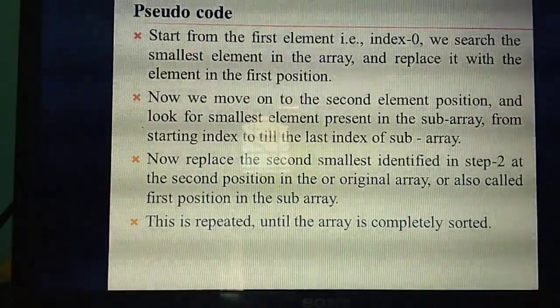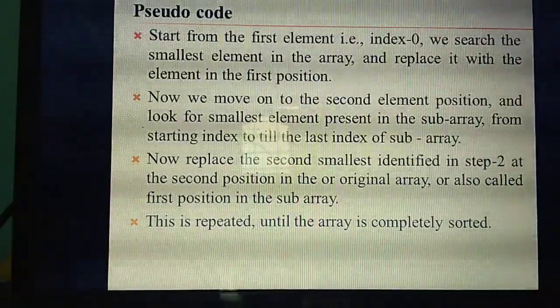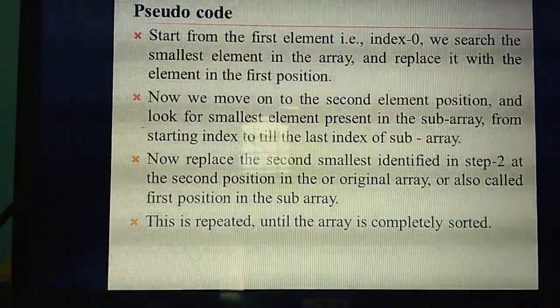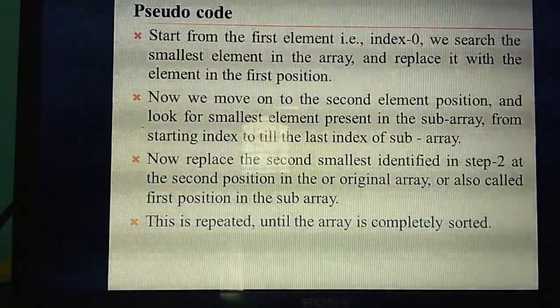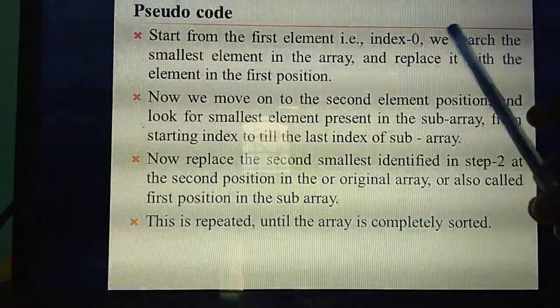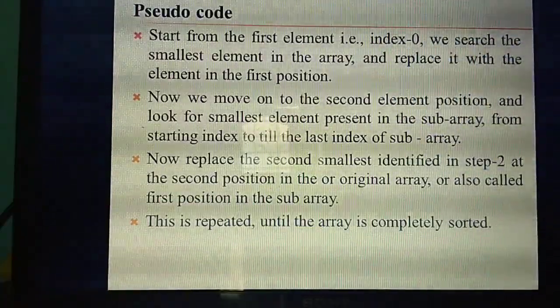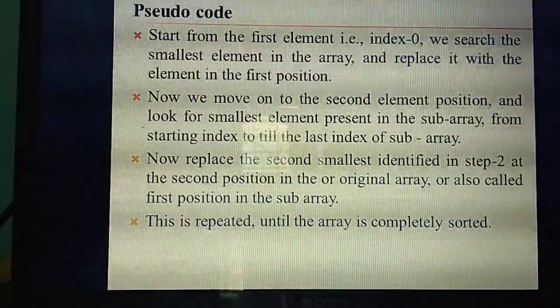Next is pseudocode. What I have explained, the same thing is given, and you need to write it as a procedure. You can also write in your own words, but the meaning must be the same. That's important. So understand and study, and you can write in your own words, but with the same meaning. Okay, so for the pseudocode, listen first. Start with the first element. From which element do you need to start? From the first element. What is the index value of the first element?